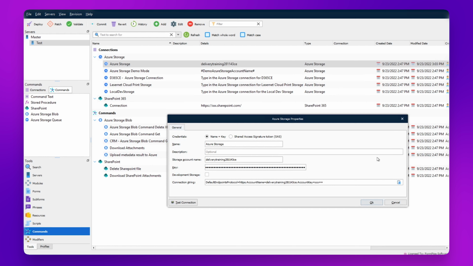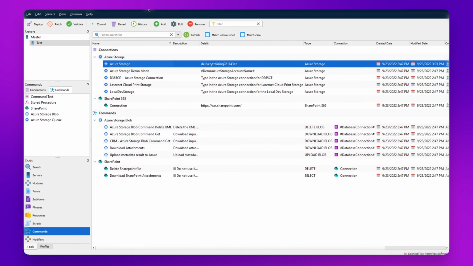Double click on it to open it up. And I'm going to paste in the connection string that I copied from finance and operations under the parameters. Click on test connection. We can see it's been validated. Click on OK. Click on OK. Commit and deploy my changes. And then now those changes will have taken effect. So what we've done there is we've told finance and operations what storage to use to send the XML file to while it's working on it, while it's generating it. And then we've come into Lasernet and we've told Lasernet where to look for that file once the connector is finished with it. So we've closed the loop for our Azure storage there.